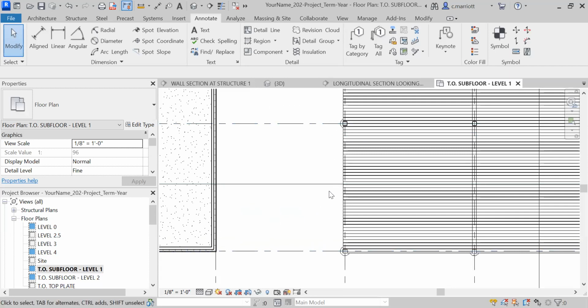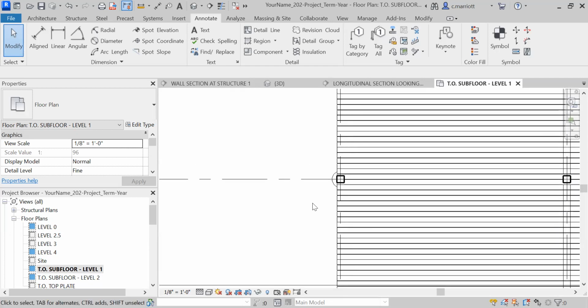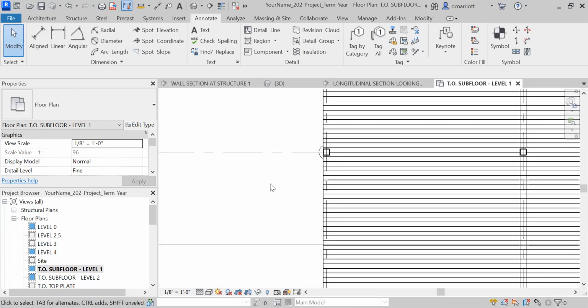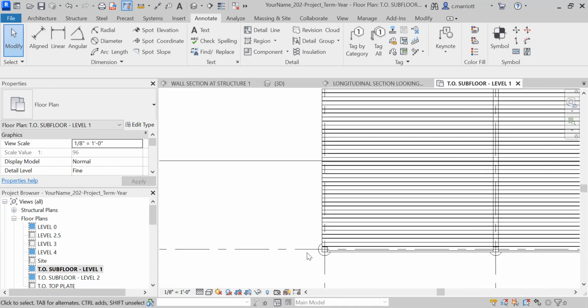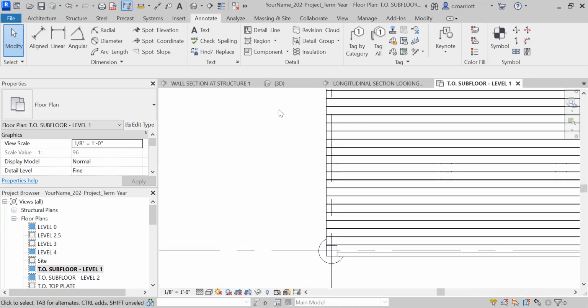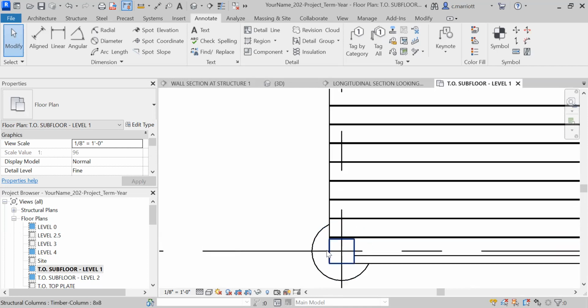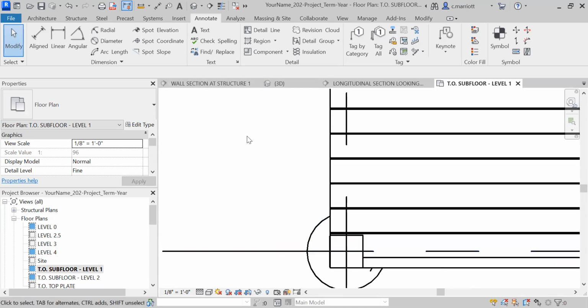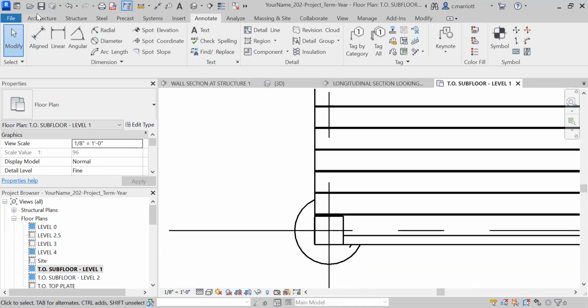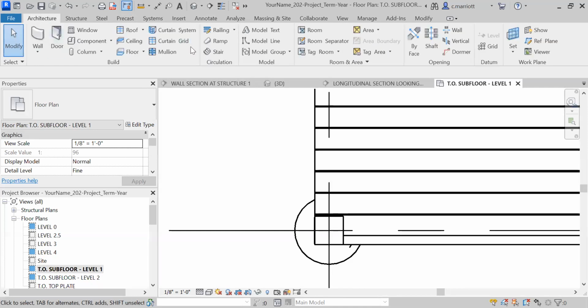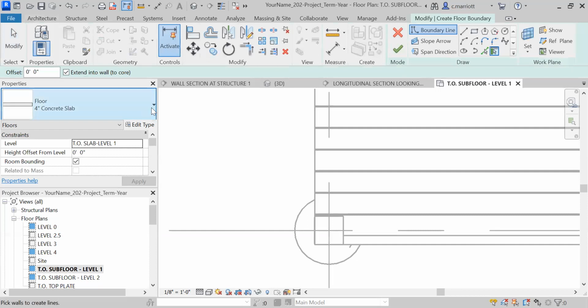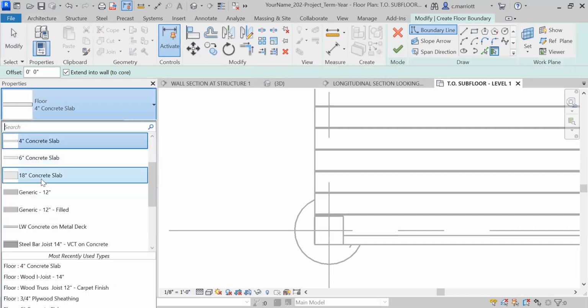Okay, so first what I'll do is create a stair pad right up against the structure, and then I'll end up moving it. We'll try to snap to the face of the building at the column line. I'm going to go to architecture, and we have already in this file a slab type that's extra thick.